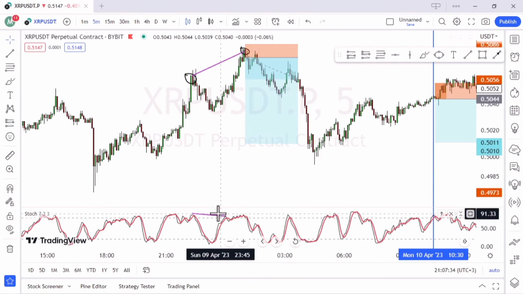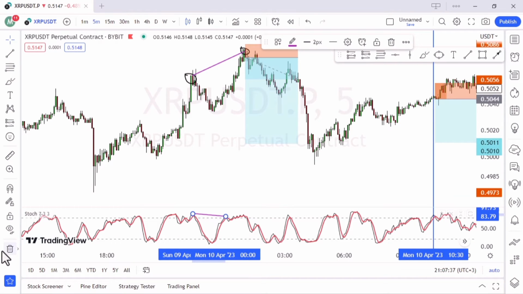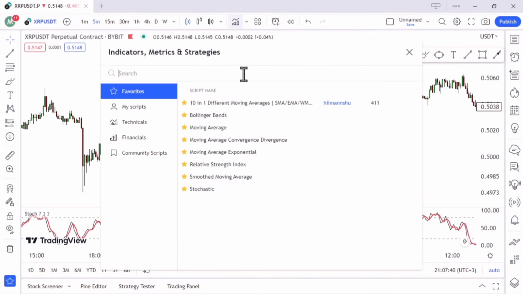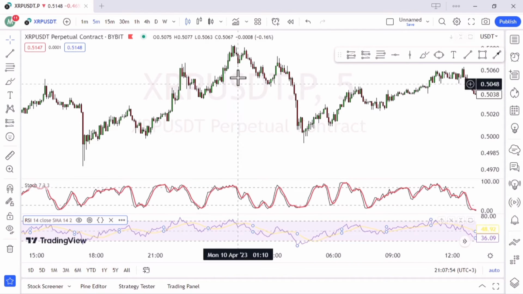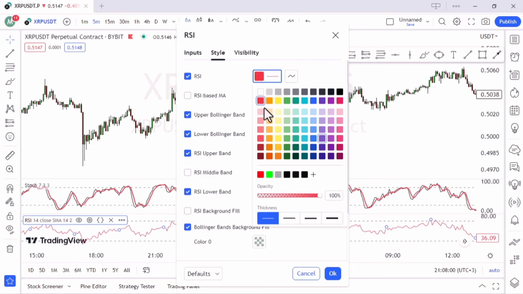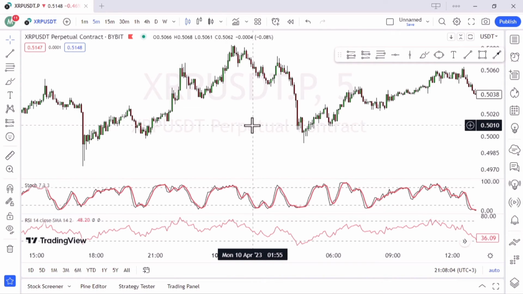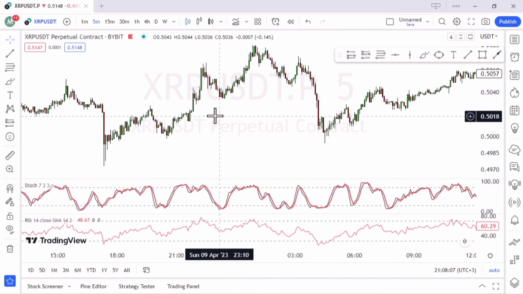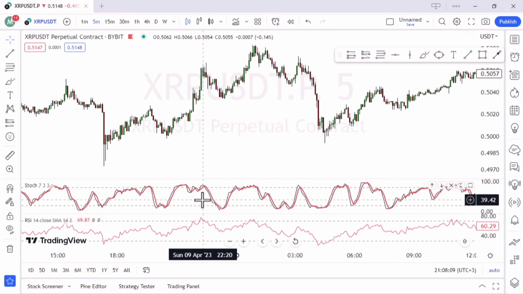What I really want to get into is to use another indicator. So let me delete everything on the chart and add another indicator here. So we have relative strength index on the chart. Favorite it and click on it. And let me change just the color quickly. Just like before, if you don't know what to change, how it works, go check the video about it too. So you can see that they both oscillate so similarly. And so what is the point of using one of them or the other one?